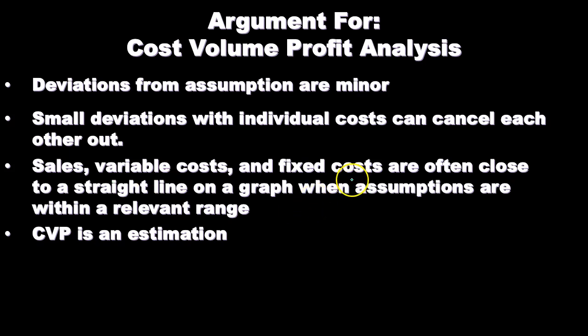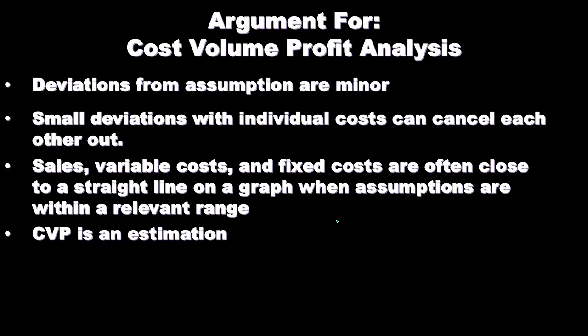Fixed costs in a similar fashion, if they're a standard type of fixed cost like the rent, are pretty solid within a relevant range. But nothing is completely solid forever. It's not going to be the same forever. The rent's not the same. If we need to make a lot more units, we're going to need more space, and therefore we have to rent more space. So the rent could go up at that point in time. But the assumption here is that it should be fairly constant within the relevant range.